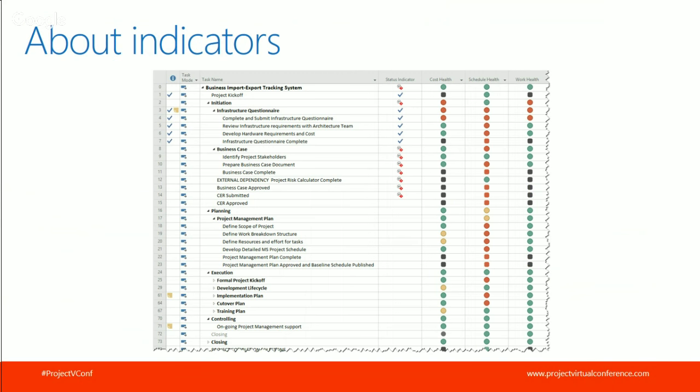So let's talk a little bit about indicators. As project managers, we have to have the ability to easily identify and understand the variances that may harm our schedule in terms of cost, schedule, and work. To have this ability, Microsoft offers project managers the ability to create custom fields.